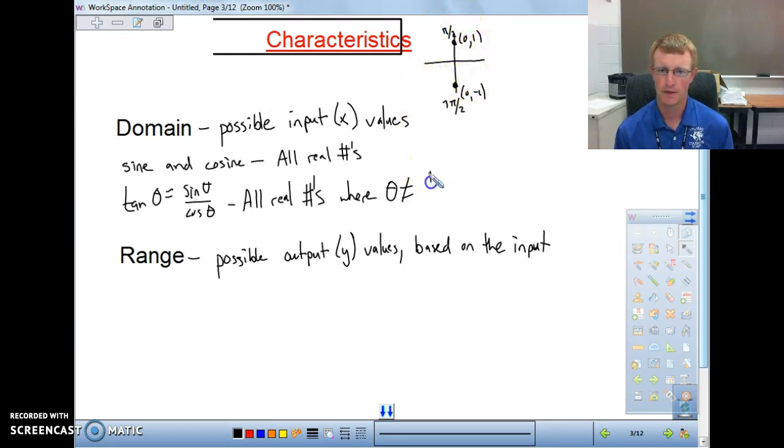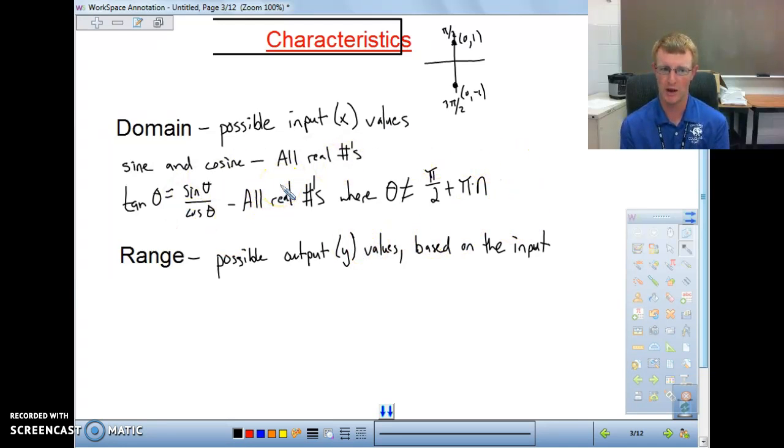So we would say that it's pi halves plus pi n. In this case, n represents any integer, as in pi halves plus pi times 1, because if we have pi halves plus pi, we're going to be at 3 pi over 2. If we have pi halves plus 2 pi, we're going to be right back where we were at pi halves initially. If n is 0, then we're at pi halves. If n is negative 1, then we're at negative pi halves. The point is that no matter what you plug in for n here, we will always be at one of these two positions, which will always make our cosine 0. If that doesn't make a lot of sense now, we'll get into that a little bit later. But this is what our domain would be in general.